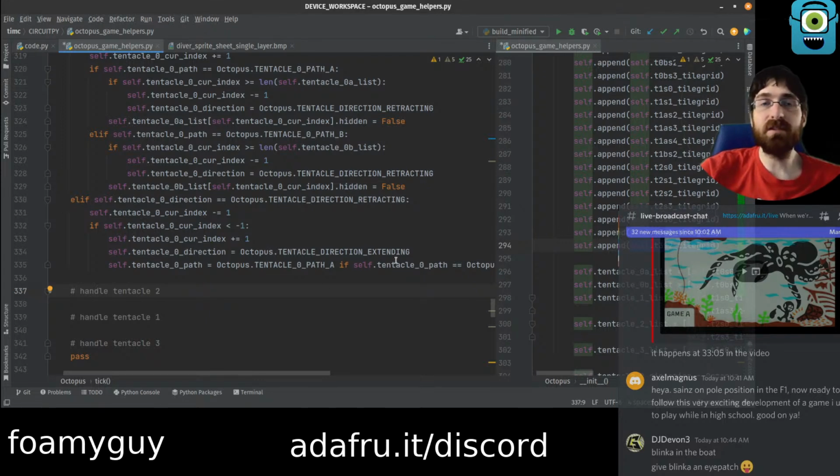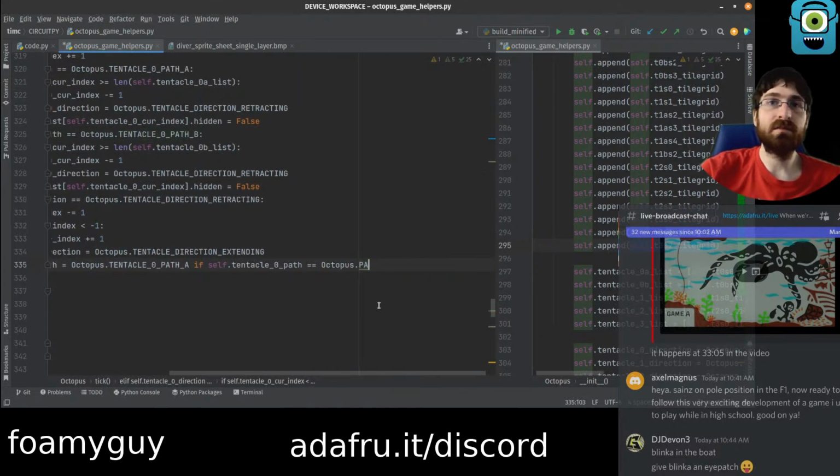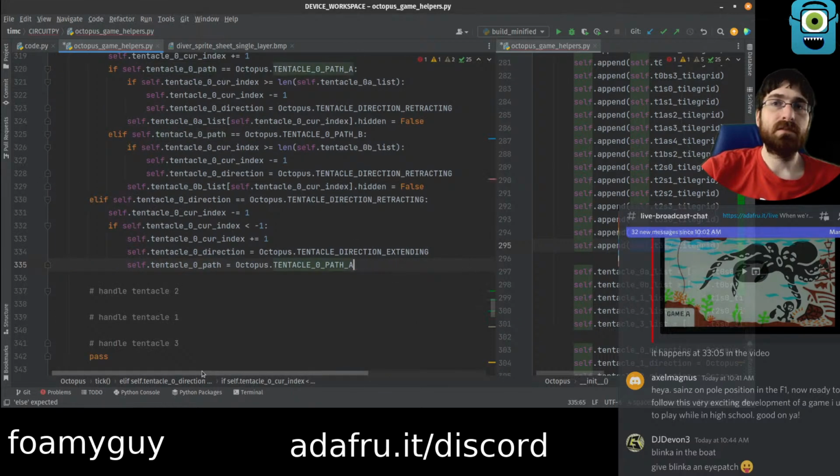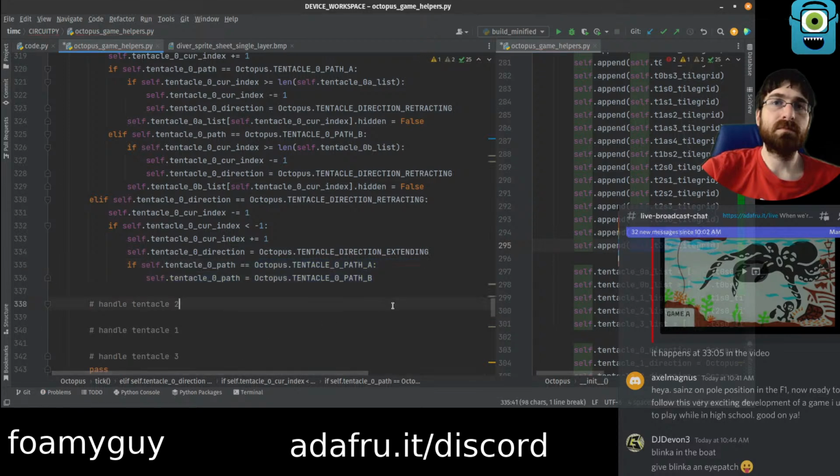Maybe it is cleaner to not use the ternary. If it is path A, set it to path B, else set it to path A.